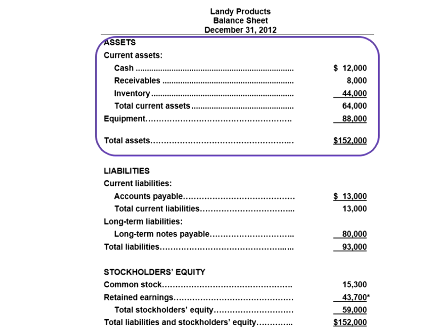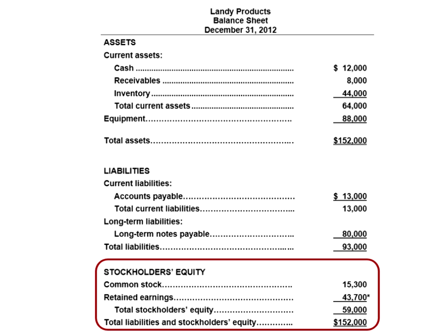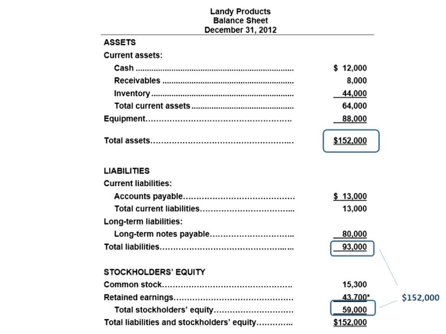The first section we did was assets. Okay, so that's the $152,000 of assets. The next section that we did were liabilities. Okay, and there was the $93,000. And then the third section we did, which is part of the liability section, is the stockholders' equity section. Okay, so taking the total liabilities, adding the total stockholders' equity, that gives us our $152,000. Our balance sheet has to balance, absolutely positively. Assets have to equal liabilities plus.